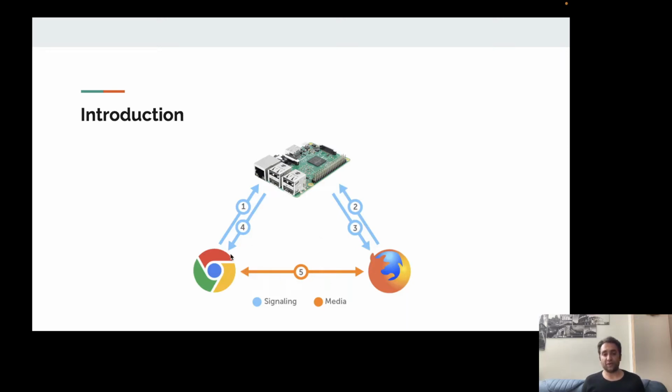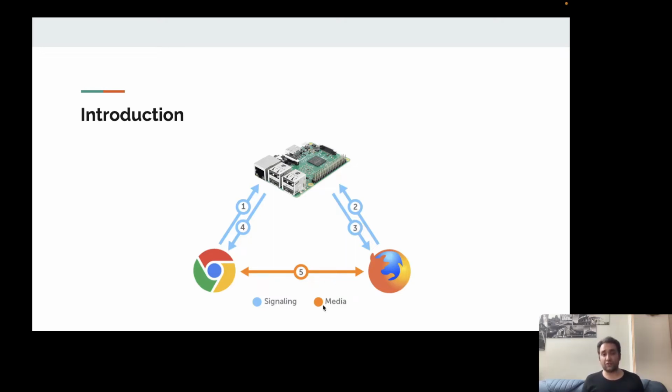And for signaling, these two browsers communicate with another server called a STUN or TURN server. If you need more information about it, you can Google STUN and TURN servers. In the signaling process, they exchange, let's say, the public IP address of the target devices, and after exchanging the public IP addresses, they are able to connect to each other directly.